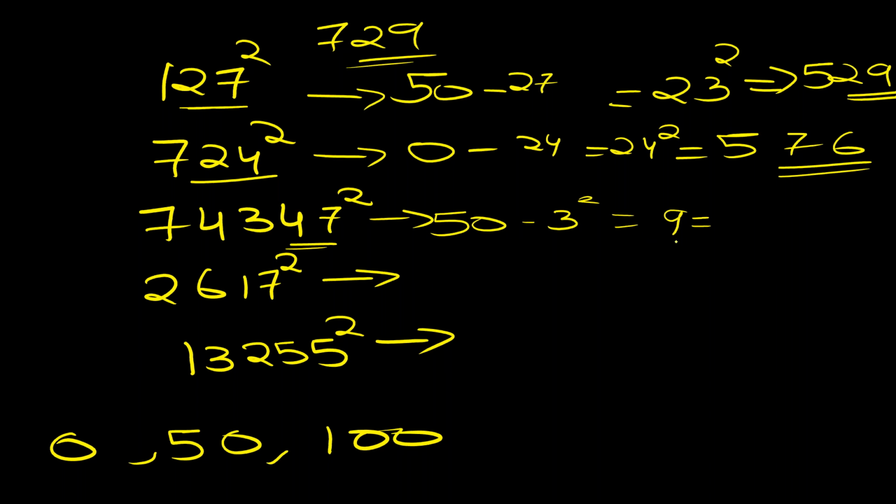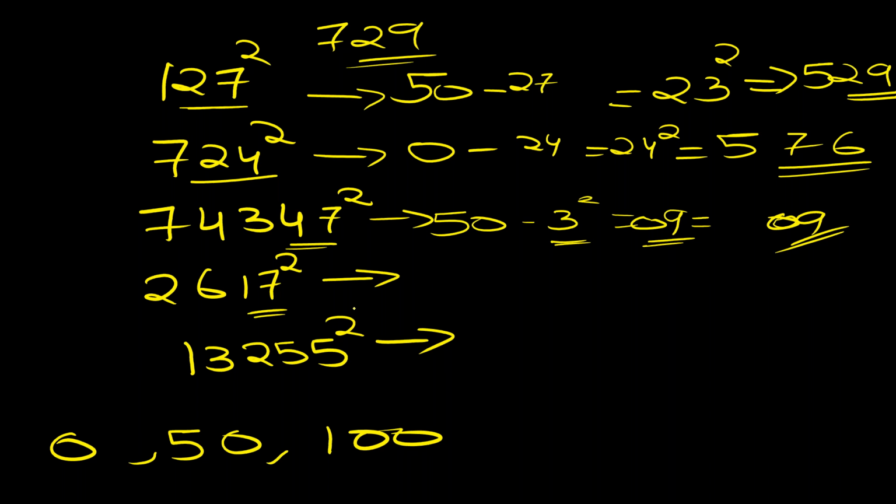Here I said that we will be getting the last two digits, but here I get only one digit, right? Then you can ask me, sir, I'm getting only one digit, so how can I find this value? You'll be getting 09. Very simple. If you're getting the last part as only a single digit, you will have one zero in front of it. That's it. Next question.